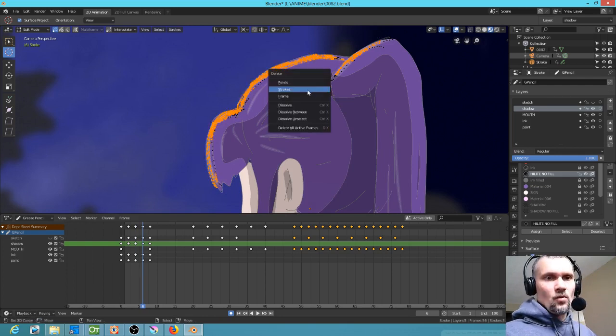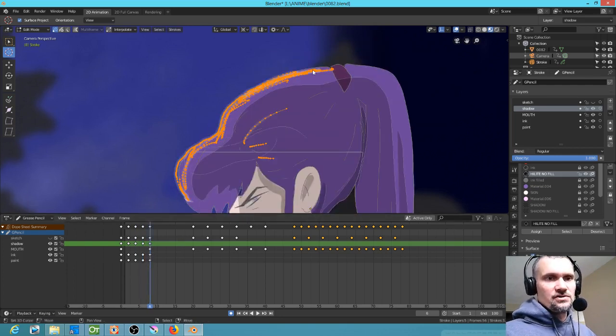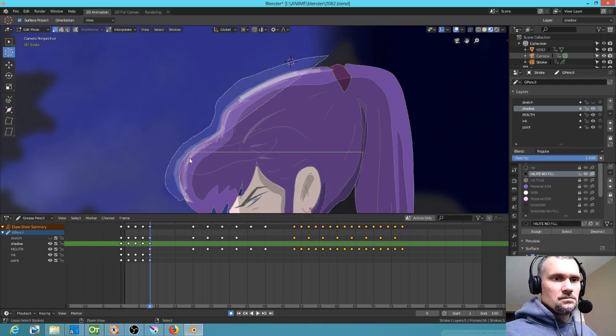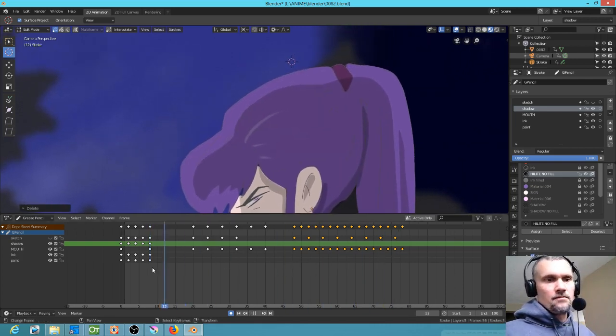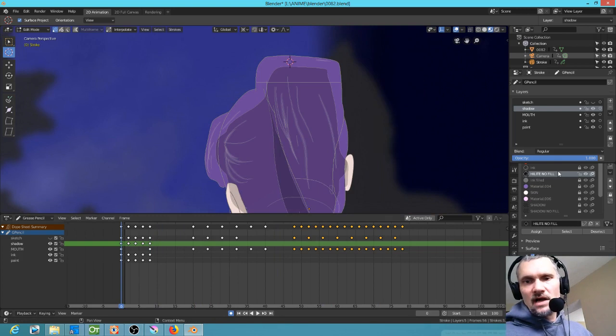Remember, this was literally the first shot I ever did in Blender 2.8. And so there were, shall we say, mistakes made. Okay, that's that. So now I like the highlight color, I think.